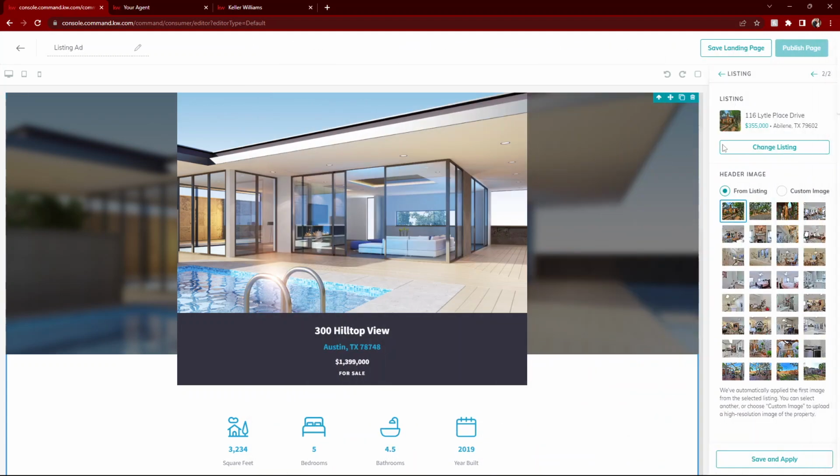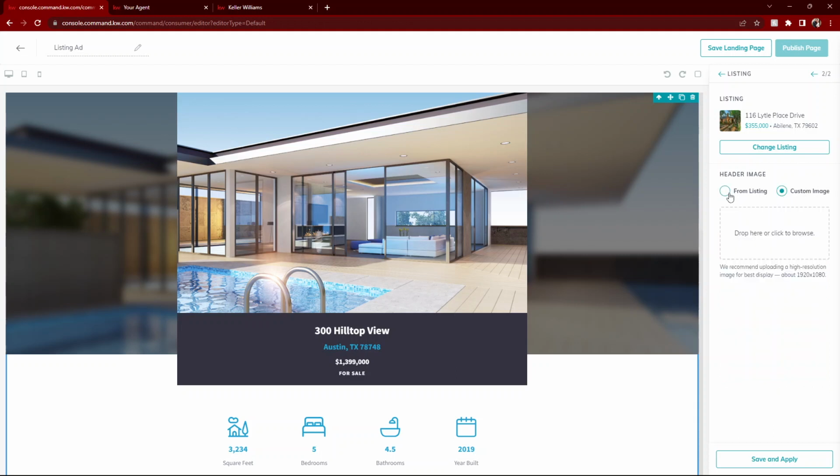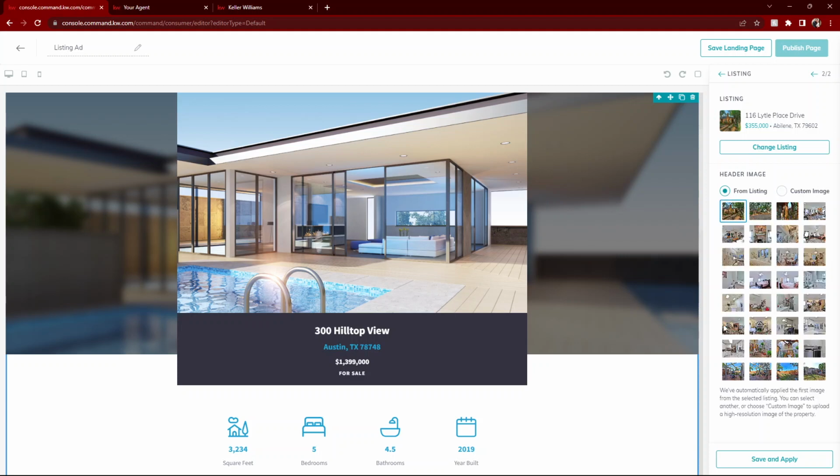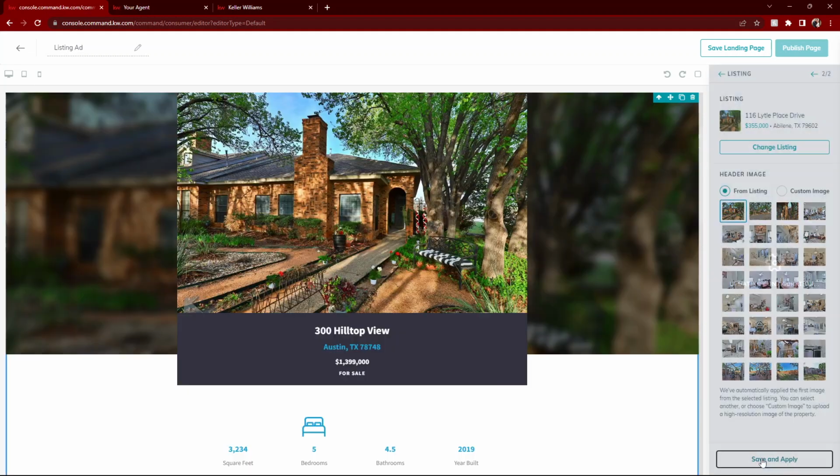Once we hit select, it's going to pull up a bunch of information over on our right side of the screen here. We get to pick which image we want to see. I always like the first image of this picture. The photographer did a great job. It's perfect. If we need a custom image, we can do a custom image if none of those work for you. But all we need to do is just select that image that's going to show up here, hit save and apply down there at the bottom, and it's going to automatically change everything for us.